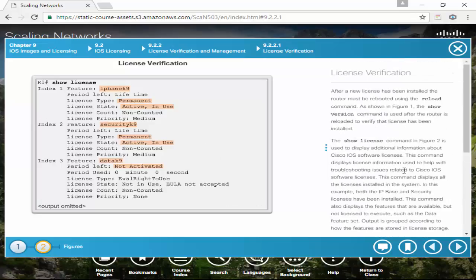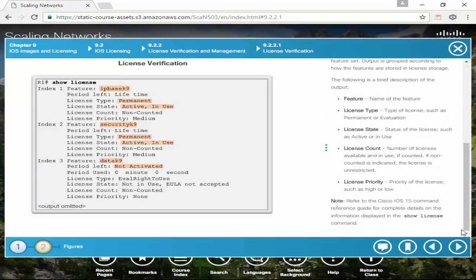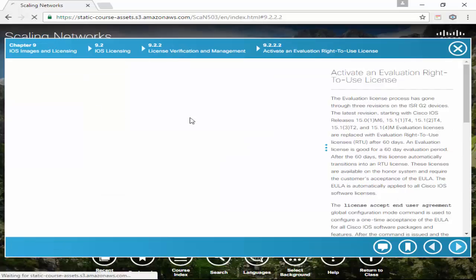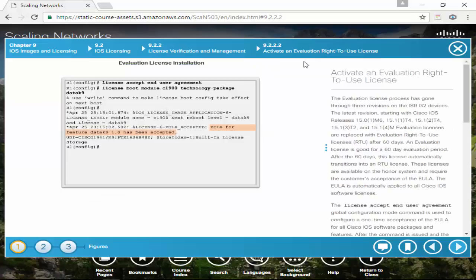Let's see, do they have... They should have a thing where we... Here we go. If you want to evaluate any of these, you do a license accept user agreement, and then license boot the module C9000 technology package, right?